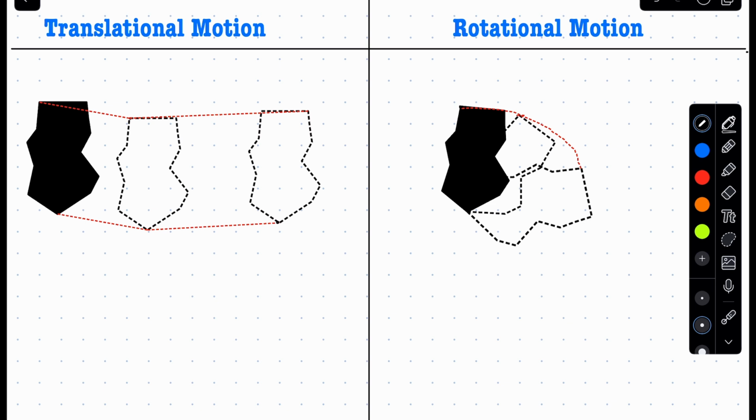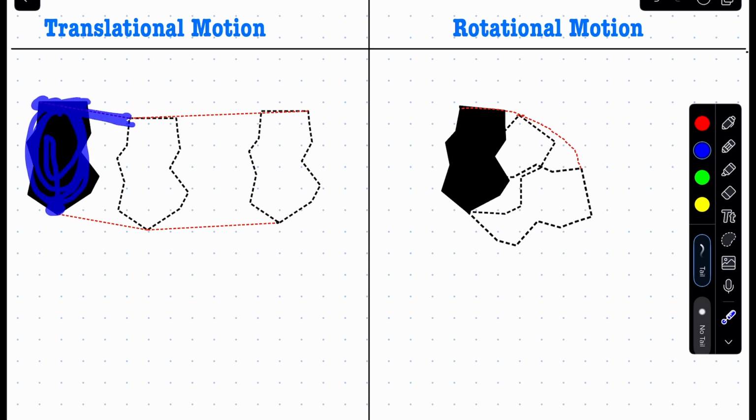So here I have taken a random shape rigid body, and then it is performing the translation motion. As you can see here, it is going from here to here. It is performing some kind of motion. We don't know whether it is a translation or the rotational. Then how do we define this motion? It is like that: if each particle of the body, like if you take the topmost particle of the body or the lowermost particle or any particle on the rigid body, is forming some path, going on a path, then any other point on the same body will also move on the similar path, right?